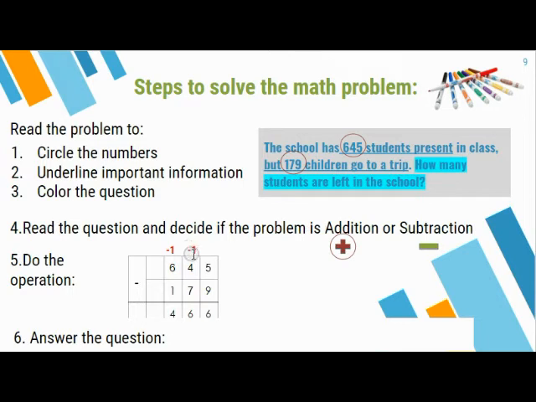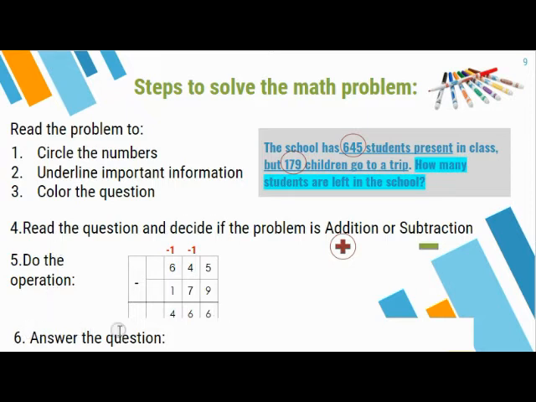We write the numbers to remember that we borrowed a 1. So, 4 minus 1 is 3. 3 minus 7 is not possible, so again we need to borrow a 1. And 13 minus 7 equals 6. Now for the hundreds. 6 minus 1 equals 5. And 5 minus 1 equals 4. And then you have the result of the operation.